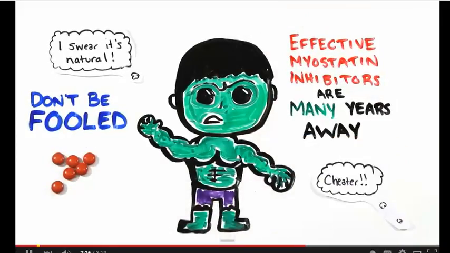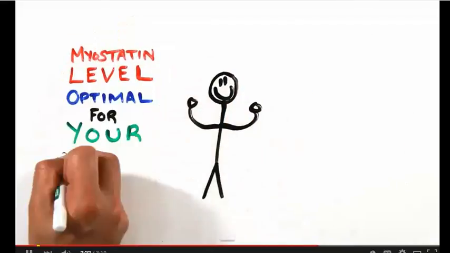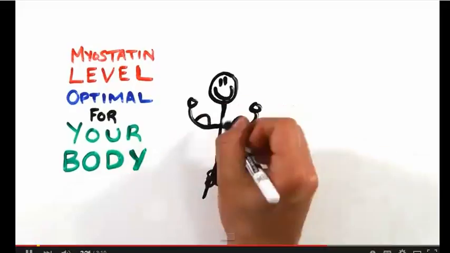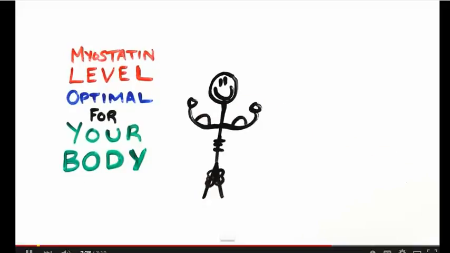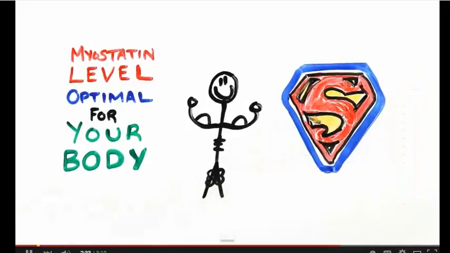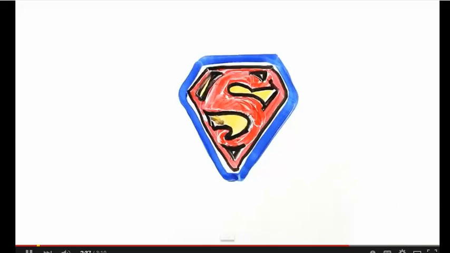At the end of the day, whether you have naturally low or high myostatin levels, remember, this is the level that is optimal for your mechanical and metabolic efficiency. With proper exercise and general health, you'll reach your own unique physiological peak. And while you may not be destined to pack a punch like Superman, you can push your own limits through training and hard work. But what if you could punch as hard as Superman?